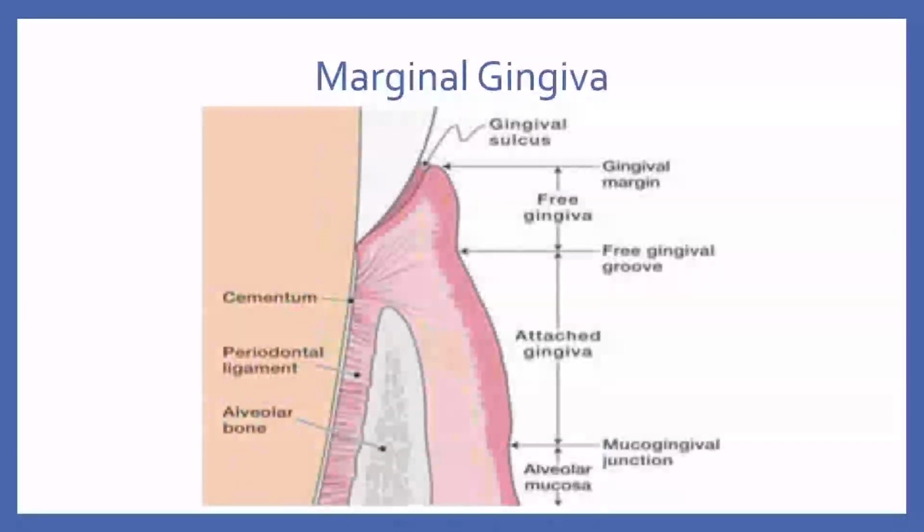The marginal or unattached gingiva is the terminal edge or border of the gingiva. It surrounds the tooth in a collar-like fashion, but it is not attached to it, because there is a fine space called the gingival sulcus separating it from the tooth. The marginal gingiva is about 1 millimeter wide and is separated from the attached gingiva below it by the free gingival groove, which is a shallow linear depression on the facial-lingual surface that roughly corresponds to the base of the gingival sulcus, and is found in about 30 to 40% of adults.